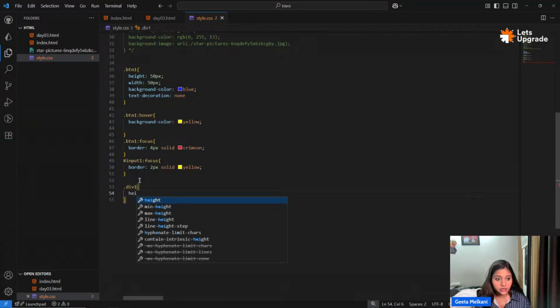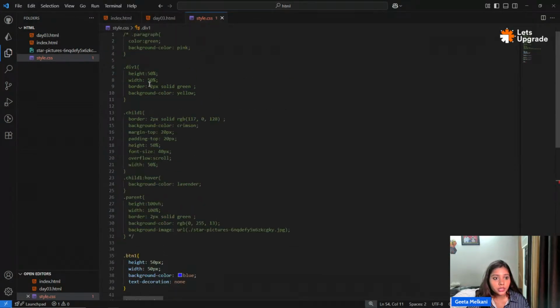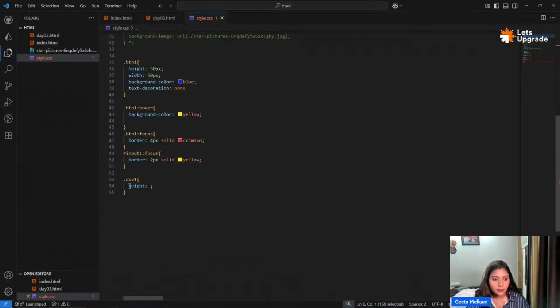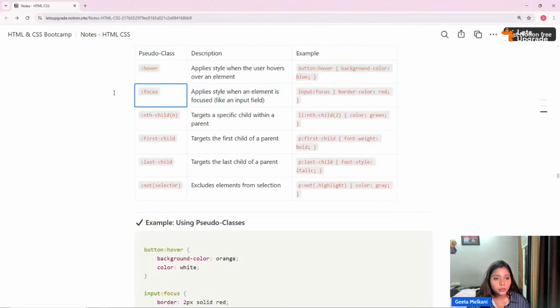Let's say height. We will copy the classes that we used yesterday. This is fine. We will copy this and paste this here. And yeah, it is picking up the classes. It's just not picking up the focus thing. We are calling it right, input. On input focus, the border color should be red. It should work ideally.